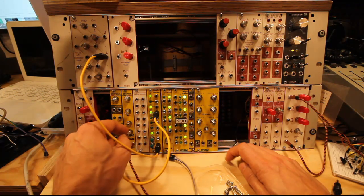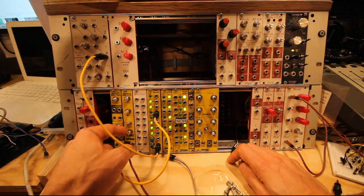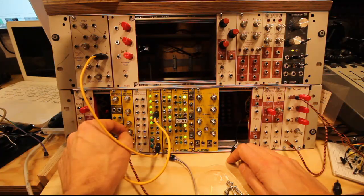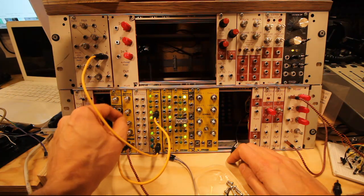Decay is very sensitive in the way I built it, so I exchanged it for a 100 kilo ohm logarithmic instead of linear.